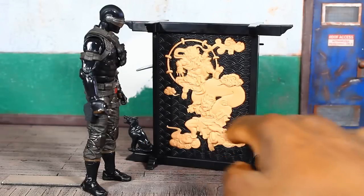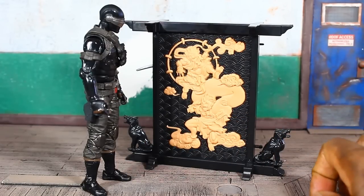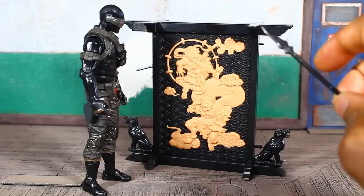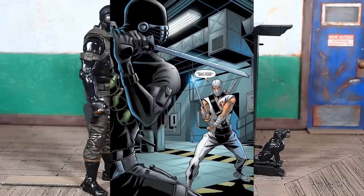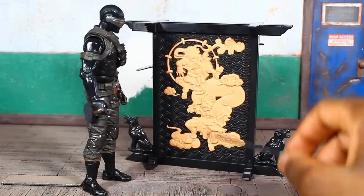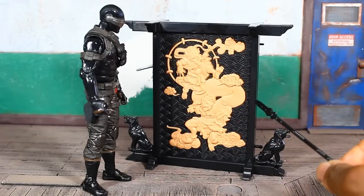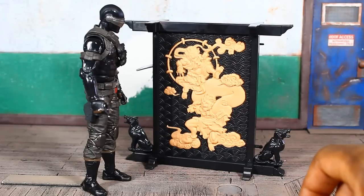And so that's cool. You can see these two little wolves, or I don't know, ancient Japanese animals. I don't know what it is. Other thing that I forgot to mention about his history is we do know that he has some relationship to Storm Shadow. I think they came from the same clan or something like that. And that he's had a relationship in the past, or has been depicted to have a relationship with Scarlett. But this little ancient design here looks great. I think they did a really good job here with the rack, but I'm gonna go over the individual items that came packed in the box with him.